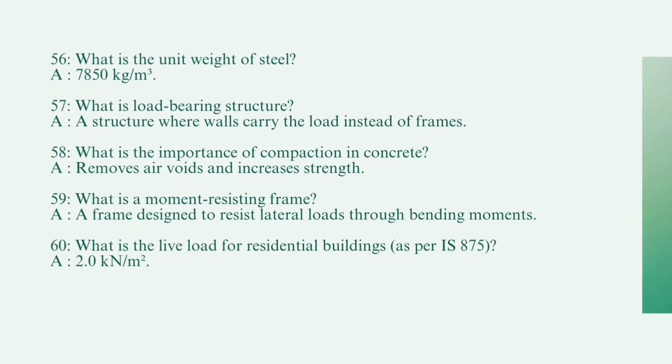Now the next question is, what is the importance of compaction in concrete? And the answer is, it removes the air voids and increases strength. Next, what is a moment resisting frame? A frame designed to resist lateral loads through bending moments. Next, what is the live load for a residential building as per IS 875? It is 2 kN per meter square.